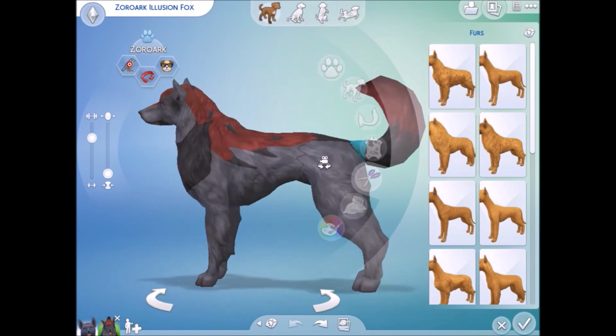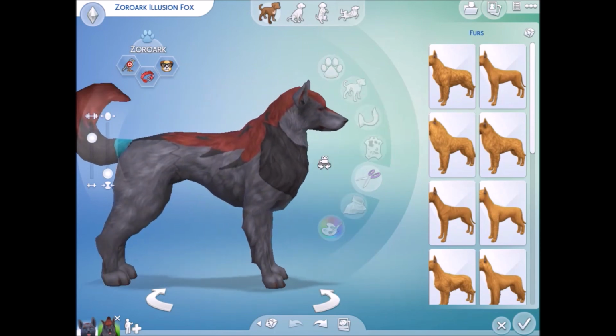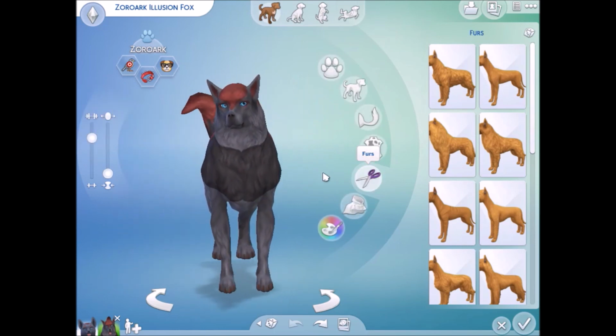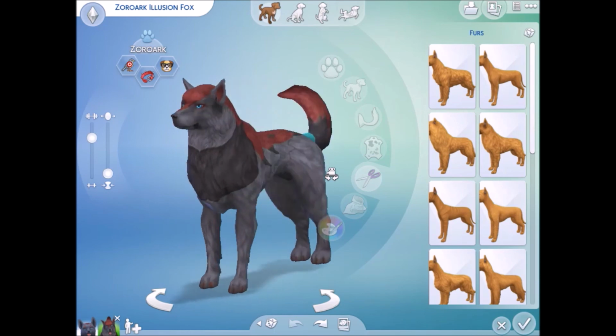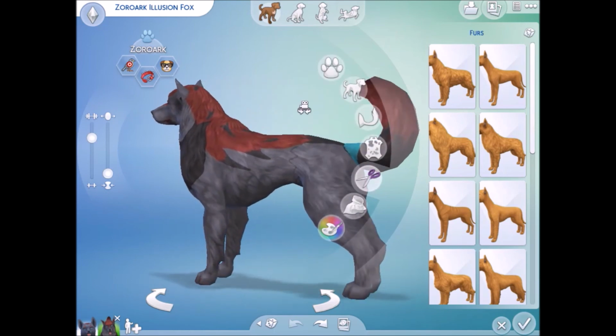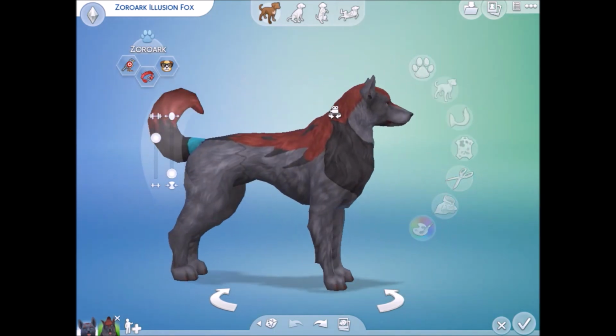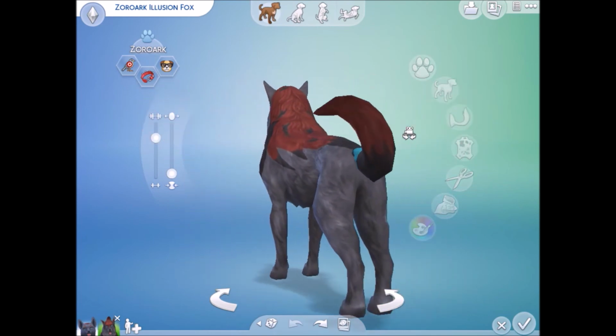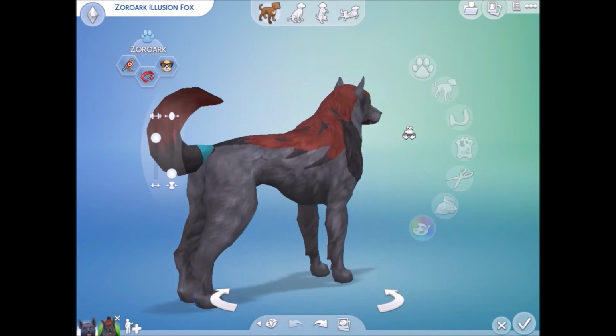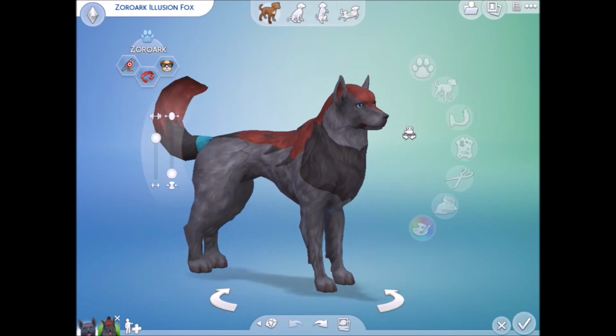Which I think works a lot better for Zoroark, because Zoroark's definitely not a poodle. So I tried to make Zoroark look as much like a Zoroark as possible. It was very hard to do, but I think I managed to make it work. It looks like a Zoroark.